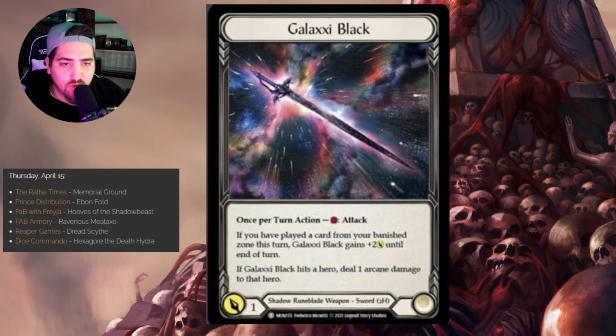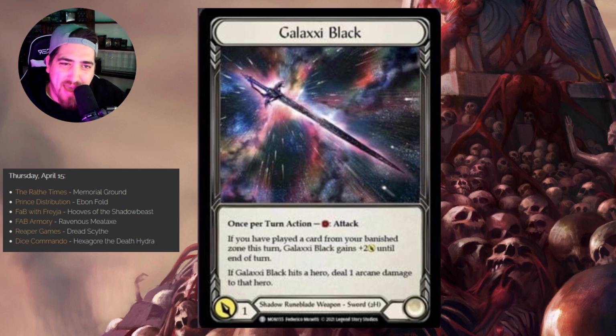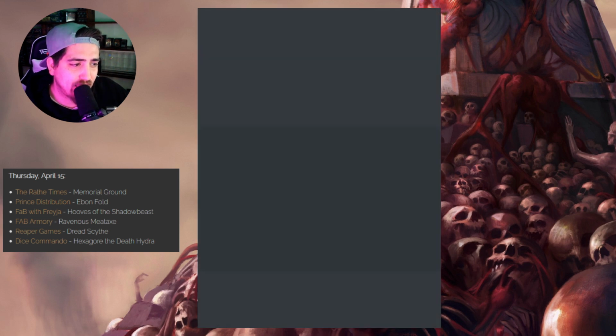If it hits here, deal 1 arcane damage, so it does a bonus damage. Again, not the best. Like, this is, in my mind, not the absolute best weapon. And I think you might see Reaper Blade being a better alternative just because it swings a little heavier. But that arcane damage could be really good. I don't know. We'll see. I don't know enough about that.